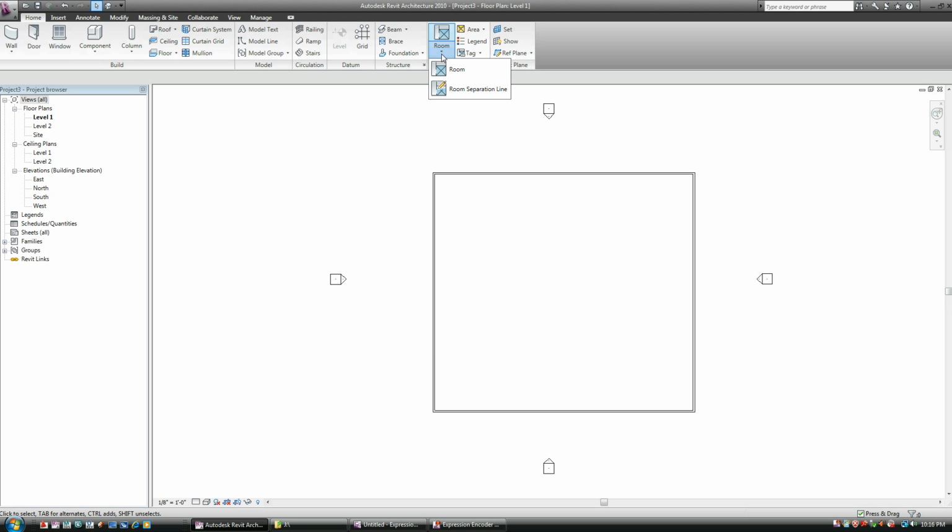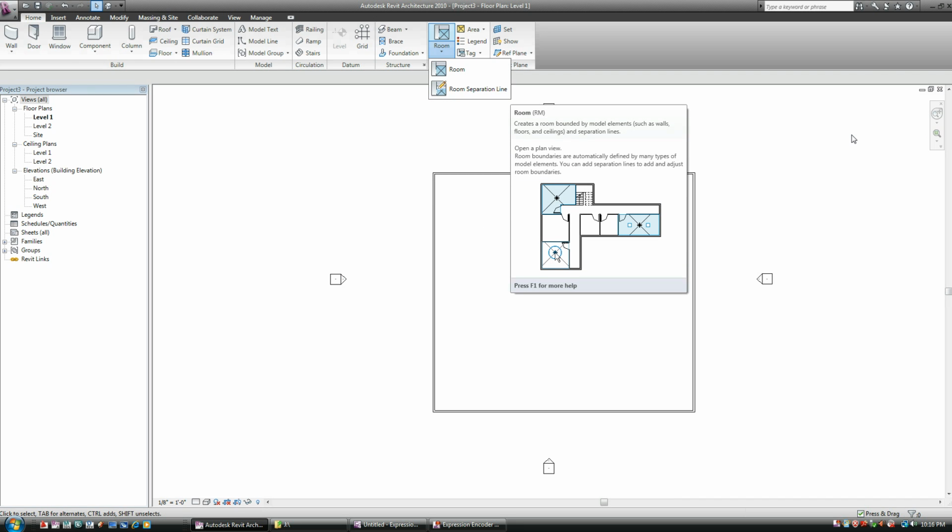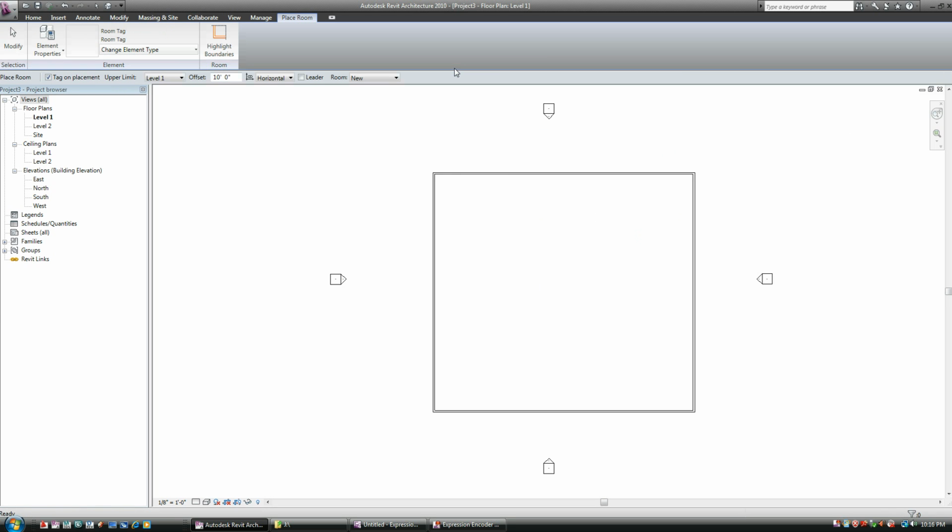You click on the little drop down, and you have 2 options. You have Room, and you have Room Separation Line. We're going to talk about room separation line momentarily, but let's just go ahead and kick off with room right now. Okay, so you can go ahead and click on room, and as you can see, I'm just hovering over the space and it creates a little X. It's just a guideline for you, and it's just indicating pretty much what the area is that it's scanning across. That's going to define as its room or space.